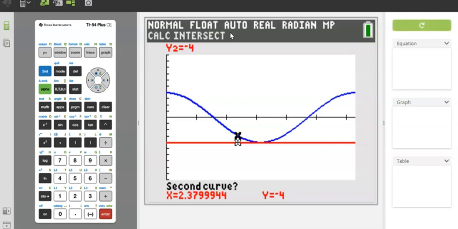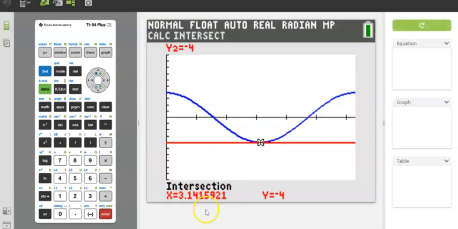Second curve. Now it gives me the equation of the second line, and it's now red. It's not blue anymore. It matches that equation. Is that the line that I want to look at? Yep. Now, guess. I need to scroll along until I'm close to where I'm at for my intersection, and I'm going to get close there and hit enter, and then it's going to give me the intersection point.